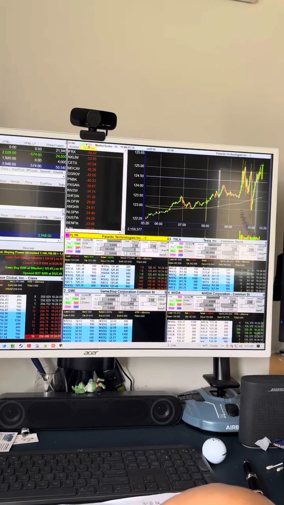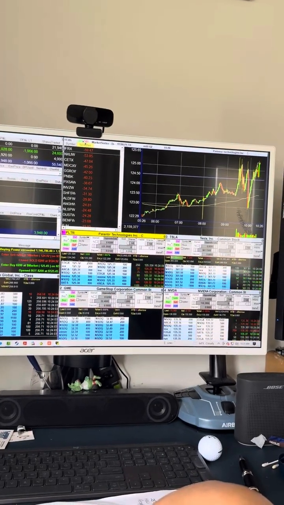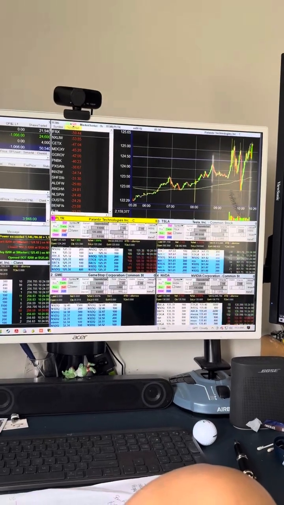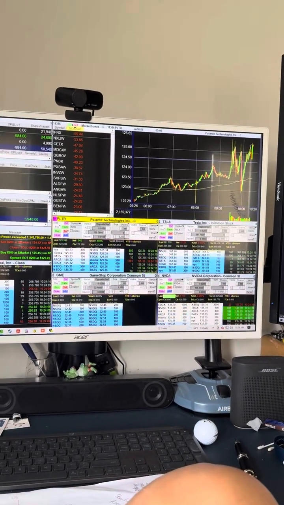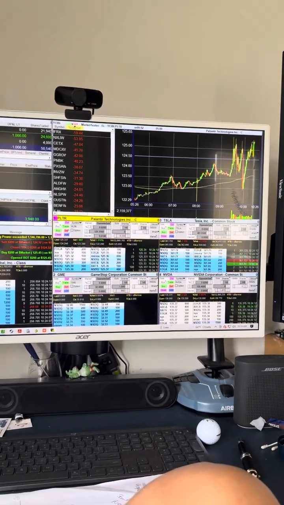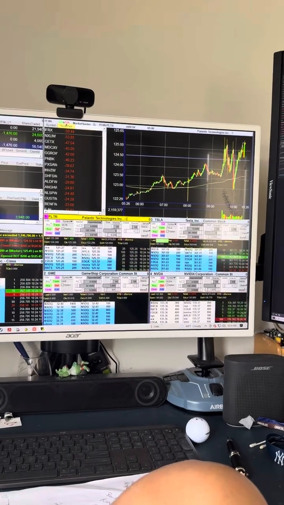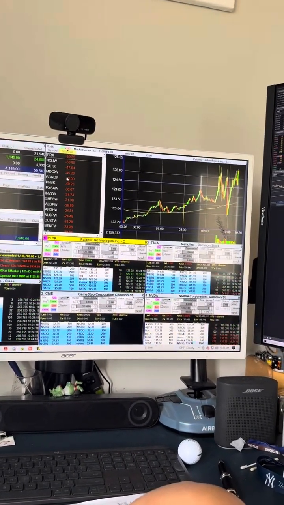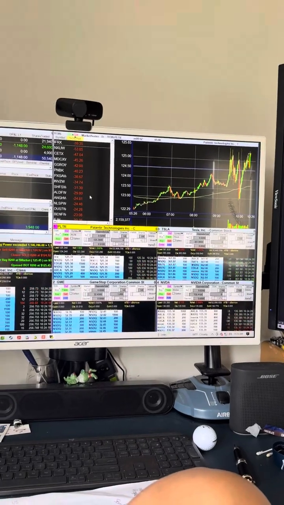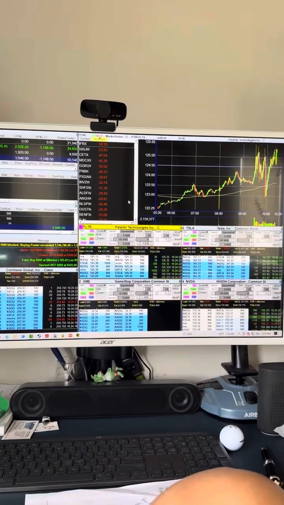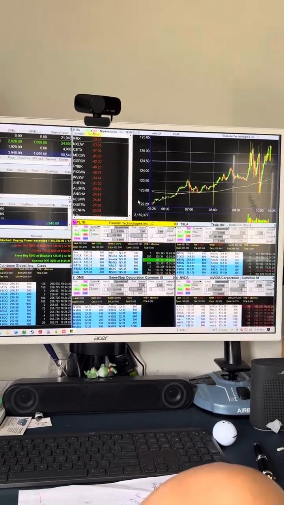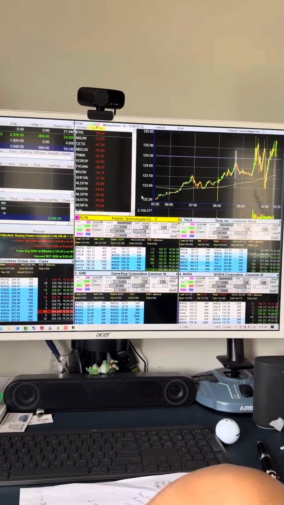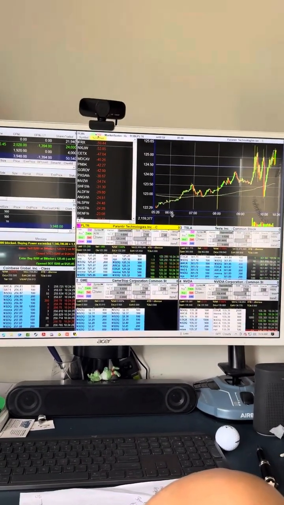It's definitely trying to break it, but this one was a very risky move. I'm trying to go in at high of day, and sometimes there's a huge rejection at it. The only thing I looked at is it broke several of the candles. It's coming back down. I could be giving back my whole day on this one. So yeah, it was a stupid play, but I like high of day sometimes on the break. I should have gone lower, but you know what? I didn't set it up that way.